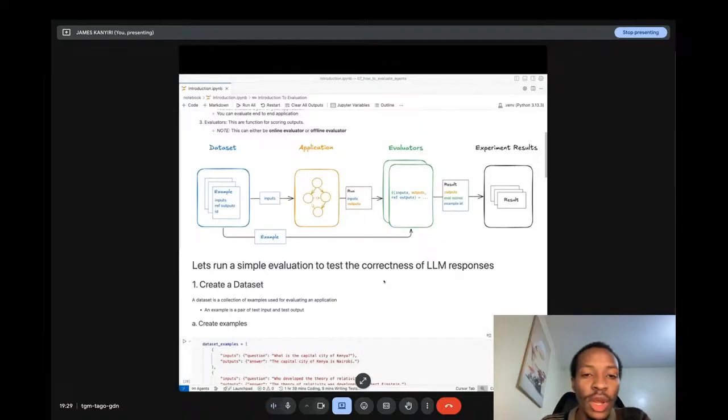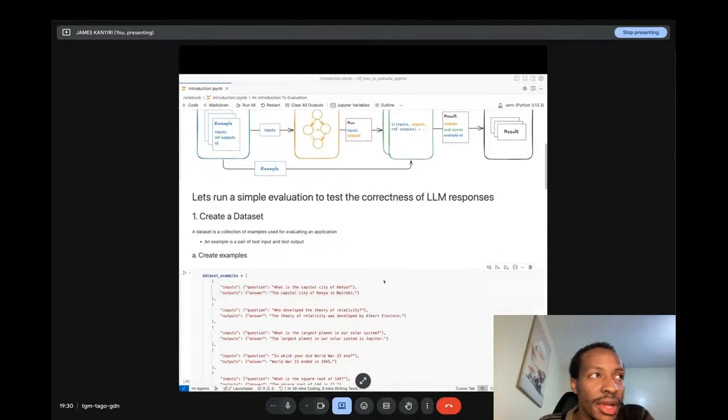It's a collection of examples that we want to use to evaluate our applications. The examples are made up of two things: the input and the output. Why? For every application that you are going to build, you expect that the user will key in some input, and the user expects some output.